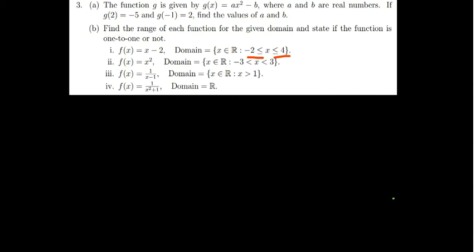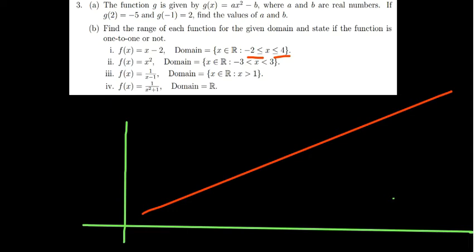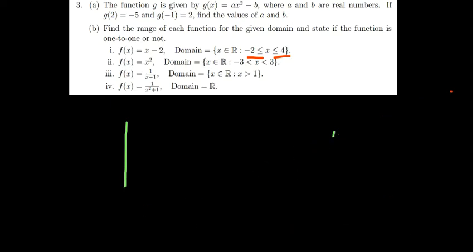So of course it is 1 to 1, because whenever I draw a linear function, it's not possible that two different values of x will give you the same value of y. So they'll be unique at each point. So it's a 1 to 1 function.